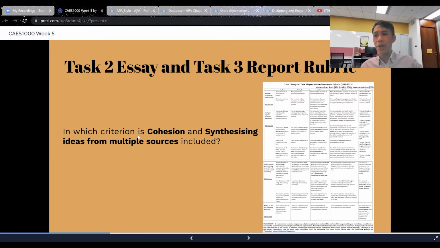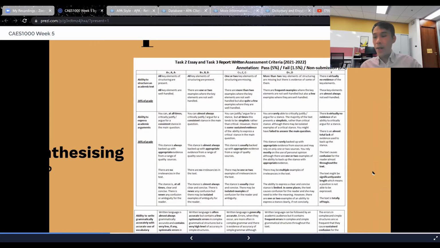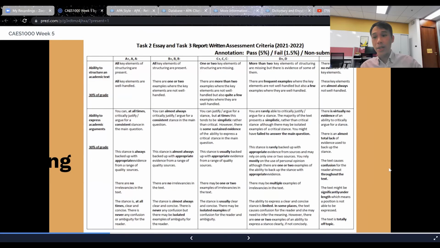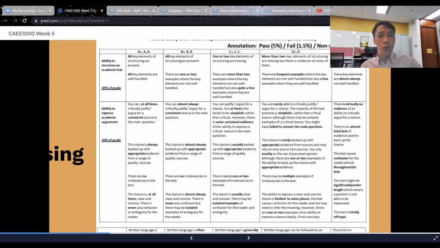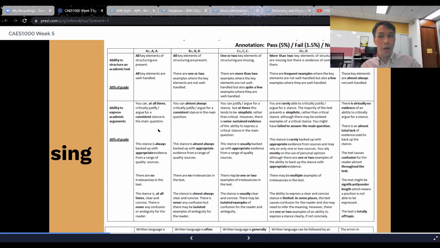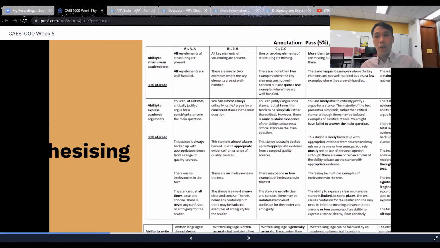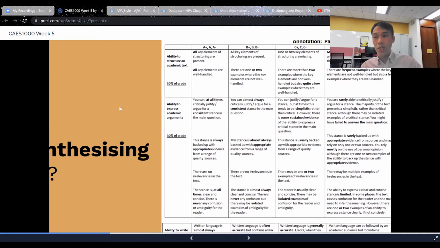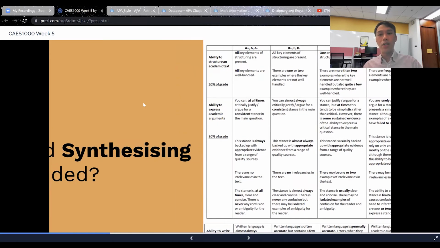The question here is, in which criterion are cohesion and synthesizing ideas from multiple sources included? If you click on this, you'll be able to zoom in. Basically, the answer is mostly in terms of C2, the ability to express academic argument. Because to construct a really good argument, you need synthesis, which is compiling information together and putting it into your own words.